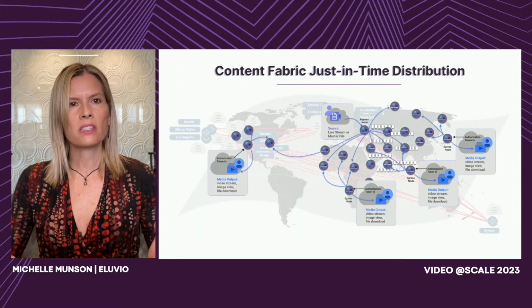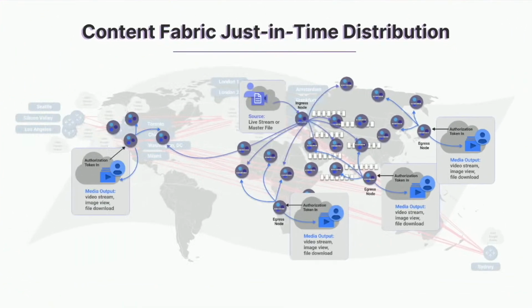Finally, this all combines together into a global and open network. As I mentioned, the nodes that run the Fabric protocol, because that protocol is standard, nodes can be added at any time, and they all run the same software stack. So any node can provide ingest, any node can provide egress, and all participate in the storage and the serving of the content object parts as part of the dynamic just-in-time rendering protocol.